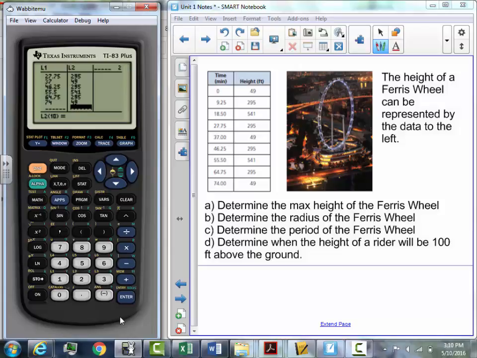On mine. Interesting. Sometimes it's easier to try to get the information from right here. So like I'd say that's your amplitude. If we divide that from 2 pi, that's your period. This number means nothing to us. Your midline's 295. That makes sense? Like it might be easier just to get it from that information there.